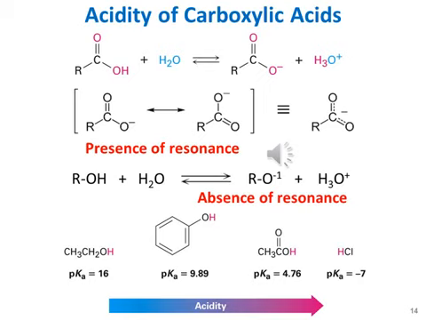So in the case of phenol and acetic acid, the anion of acetic acid is showing two resonance structures, whereas in the case of the phenoxy anion, we have more than one resonance structure. Then why is acetic acid stronger than phenol? On the basis of resonance structures, phenol should be a much stronger acid than acetic acid. Why? My question is why? Let's discuss and explain it in the coming section.